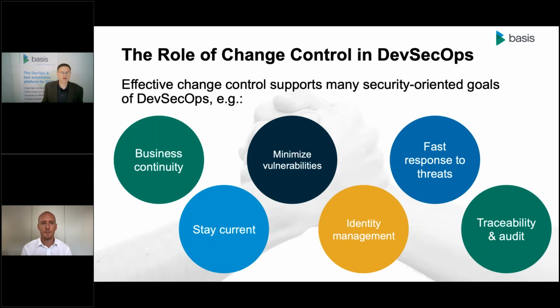For example, business continuity is very much a function of security. Can I sell? Can I deliver? Can I make sure the business is able to do what it's supposed to be able to do after any given change? You know, anyone that's pushed a roles transport in SAP and accidentally removed half the sales team's access to VA01 knows of these kinds of consequences, right? So let's think of DevSecOps as that broader mindset about change in the organization and ensuring that things like, can we continue to do business after this particular change, still make sense.